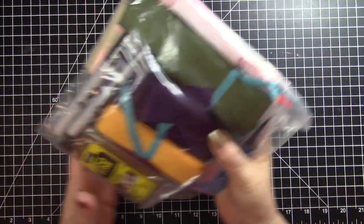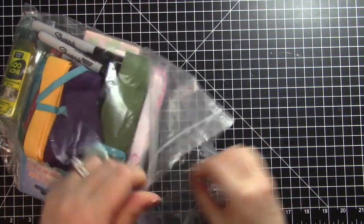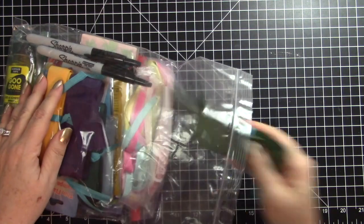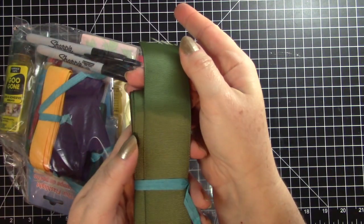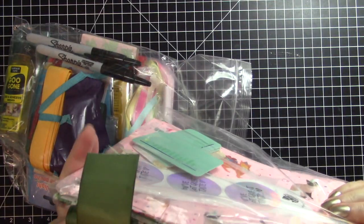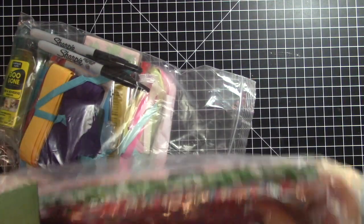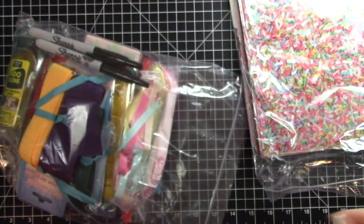And here is some other goodies she sent. She always sends ribbon and other packing supplies. So we have this gorgeous thick green ribbon. Love it. It would go with the cactus really good. That would be perfect with the cactus.